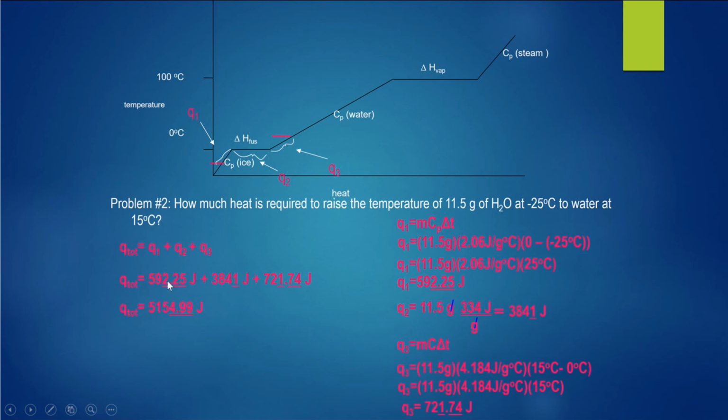Again, with significant digits, we're now working with an addition problem. So it doesn't matter how many significant digits we have, it matters where the last one's at, what placeholder the last one has. This one's in the tens column. Again, that 2 is not significant. This one's in the tens column, and this one's in the tens column. So our final digit, doesn't matter how many we have, our final digit should be in the tens column. There it is. So we'll round to 5,150 joules.